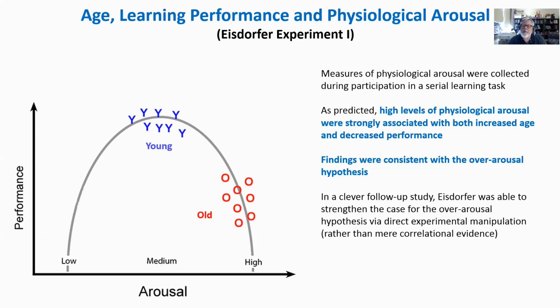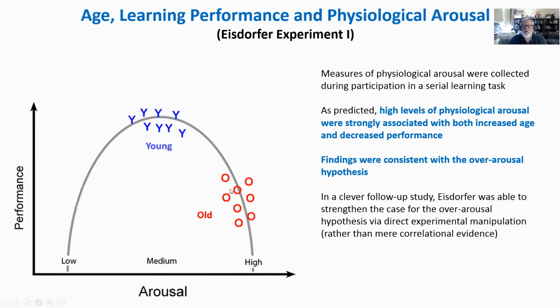And so for every person in the study, he had a learning score, whether they were high, low, or middling in performance, and he had an arousal score, where they fell on the arousal continuum. And when he plotted that data, he found results similar to what we see in front of us now. The young people performed very well in terms of learning, and their arousal level was right around the sweet spot. The older persons, on the other hand, instead of their arousal being low down here as the under-arousal or under-motivation assumption would suggest, were at the high end of the arousal realm.